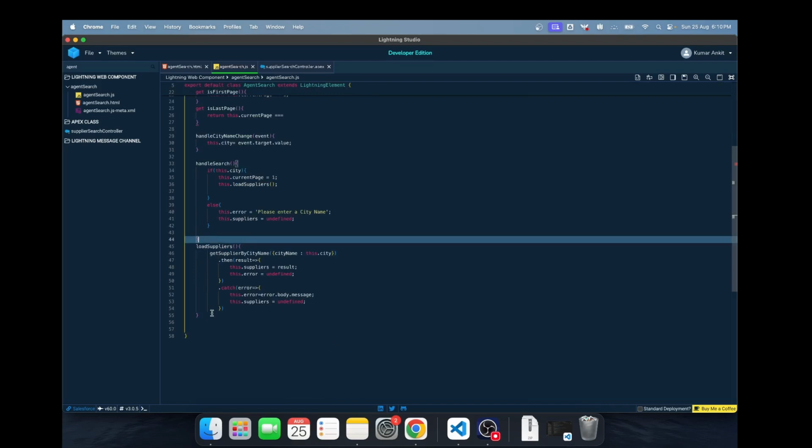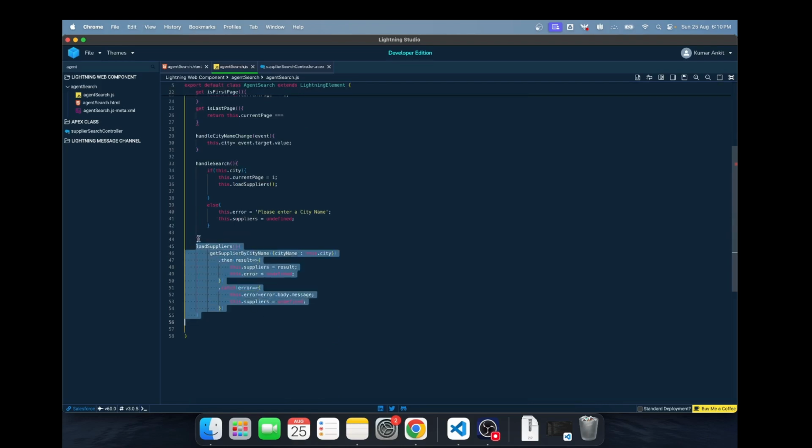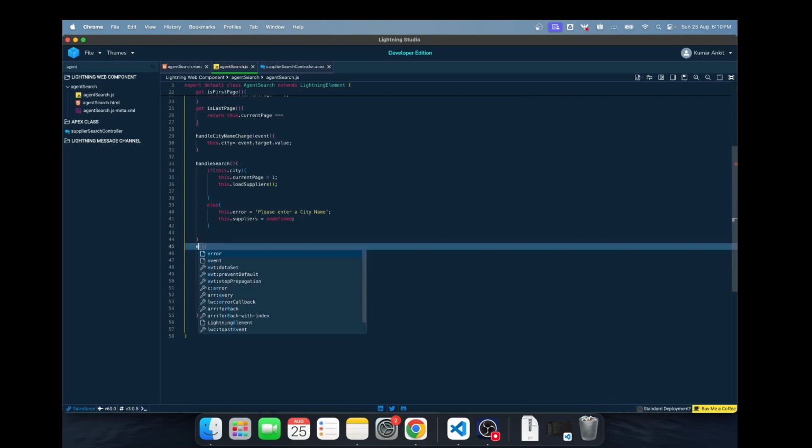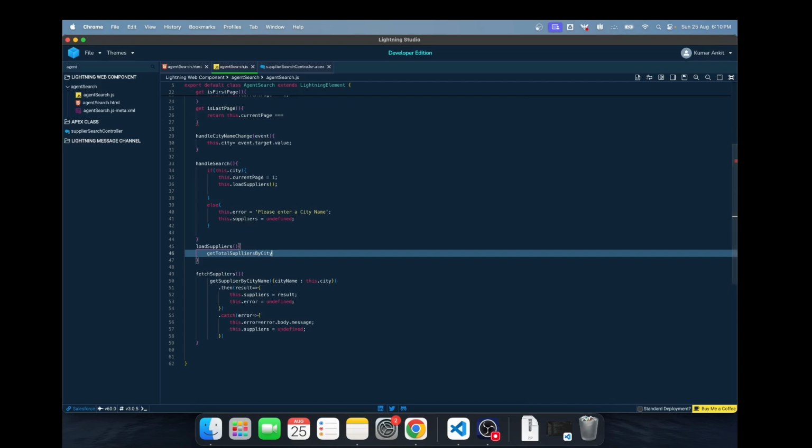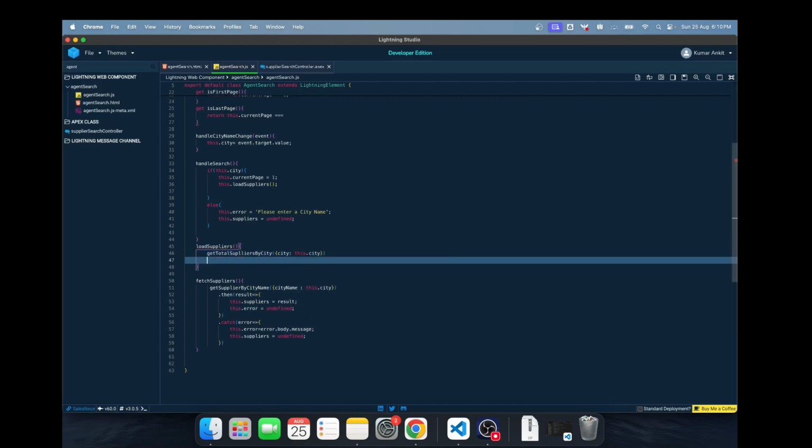Okay, so instead of this load suppliers calling our method, I'll change this to fetch suppliers, and in the load suppliers I'll call this new method. We'll supply the city as this dot city, and again it's an asynchronous call, so you need to catch and then uncatch the promise.